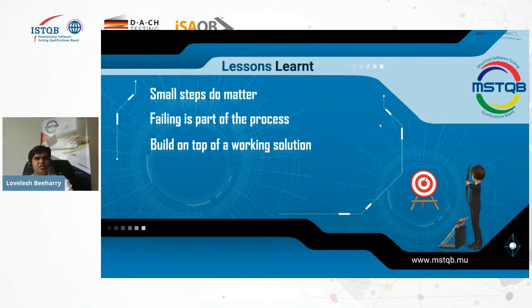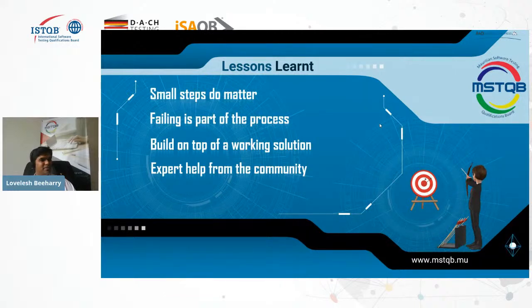Then we build on top of a working solution. So the IP polling was something that we wanted to implement within the grid itself. We downloaded the source code for the grid. We checked whether we could have the IP polling done within the grid. Fortunately, we didn't move with that solution, because if we had, we would have been in a perpetual mode of maintenance. What do I mean by that? There are updates being done on the grid as well. A few weeks back, we had Selenium 4.0. So if we change the code on the grid, with those updates, we'll have to maintain that code again within the framework that we've modified. So the solution was to have the working solution, the grid, there, and build on top of the grid. So we had the polling on top of the grid. That was something that we learned when we tried to implement the polling in the grid itself.